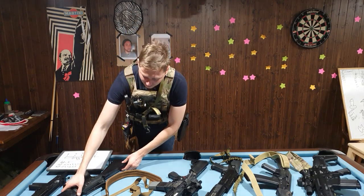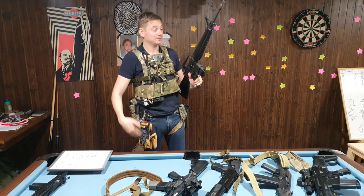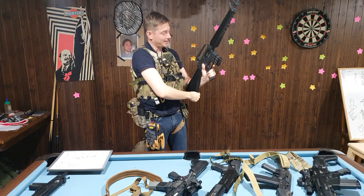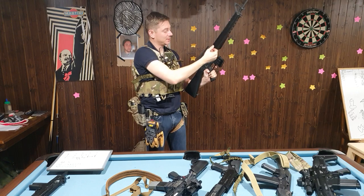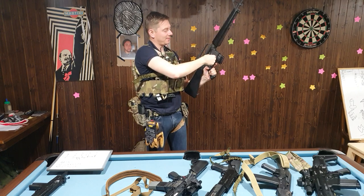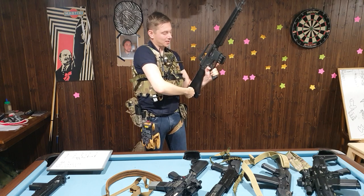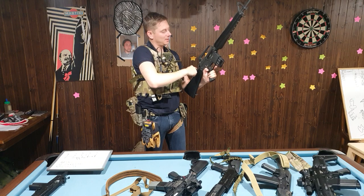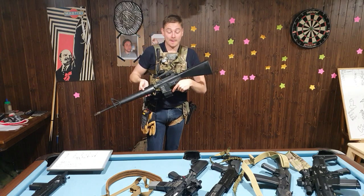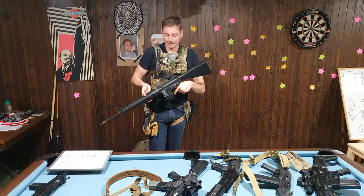So you would have, because I used to have two-point slings, one I sold and the other one I can't find. In other case, I'd show you. You'd have the sling coming here and here. You'll have some of the sling webbing coming all over through the length of the gun, and then you'll have the part that goes to your body from around here and around here. So you basically have in the middle the fifth position, which means that you get better retention than with a single point sling, but almost the same maneuverability as with that single point sling.